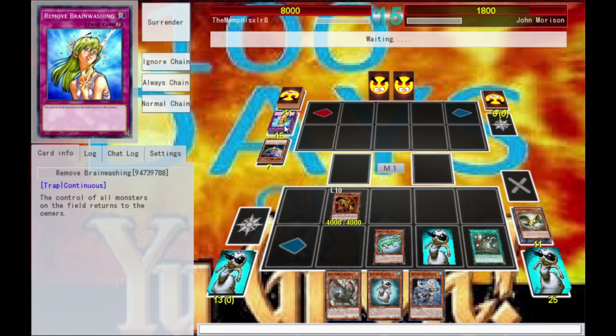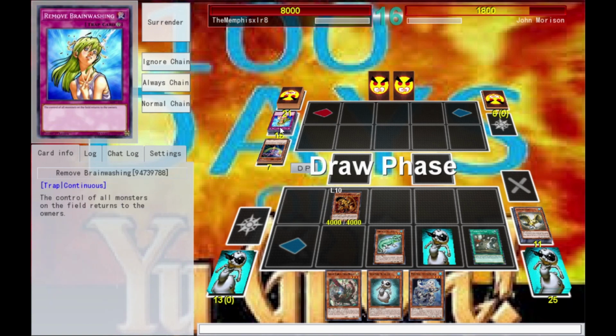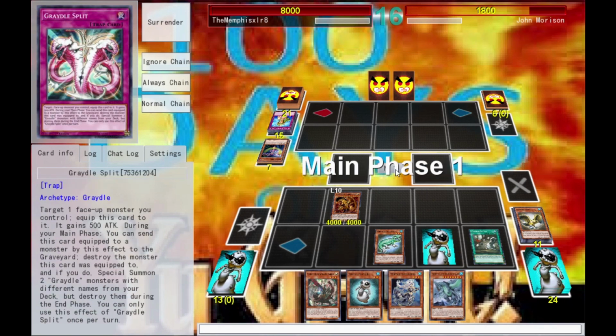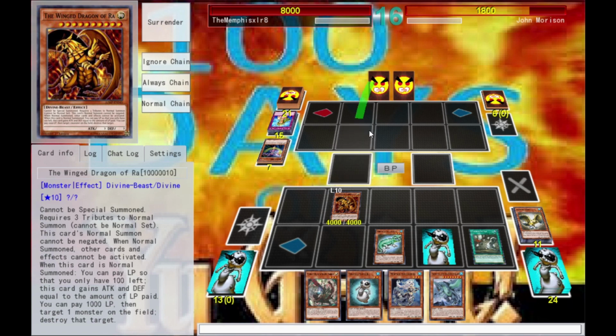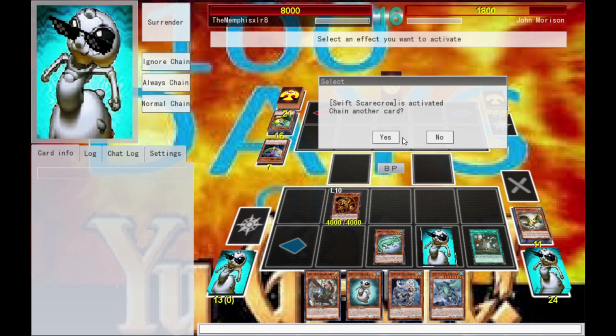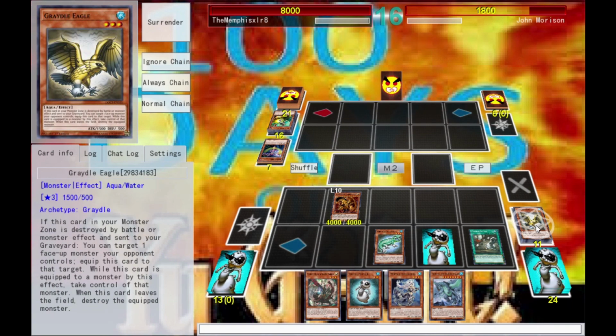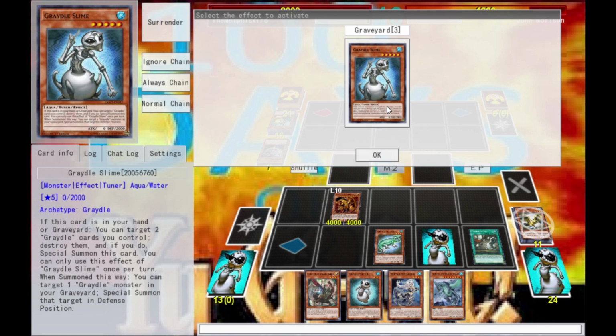I shouldn't be surprised. That seems to be his deck theme, to steal Ra and then steal it back. But at the end of the day, it did not work for you. Sorry to say, lad, it just did not work for you. My Graydles are too powerful for you. Stop doing that! Stop it! Stop doing it. Okay.